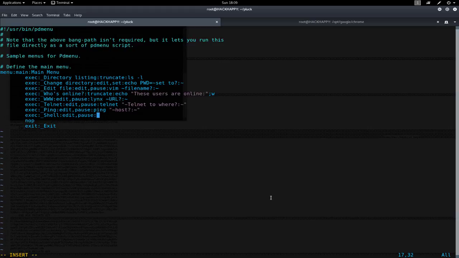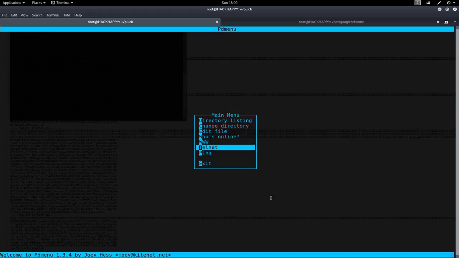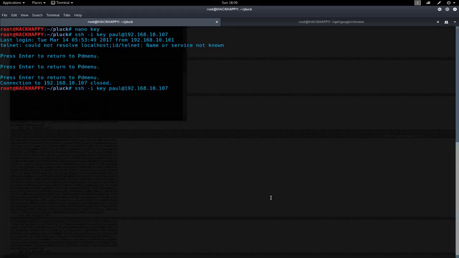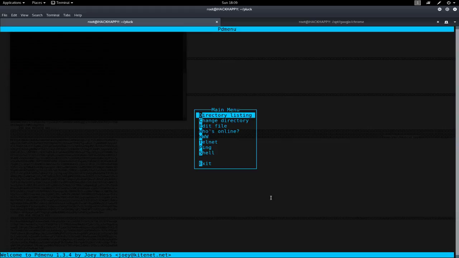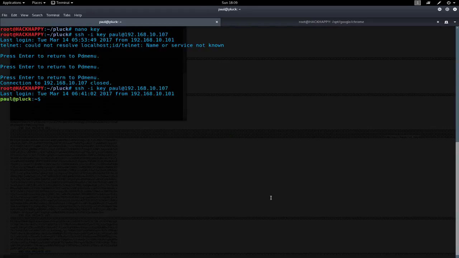And I did not read anything about how this worked. I just merely duplicated one of these other lines. I think that's right. I'll go ahead and just give it a full path. Yep, so we'll go ahead and save that. Now we'll have to relog in order for that to show our new change. And you can see now we have our shell. We execute it and bam, it drops us to a user shell. So this was awesome. I now had shell access via Paul, and I could start poking around the system.